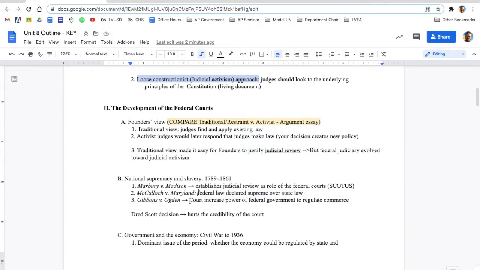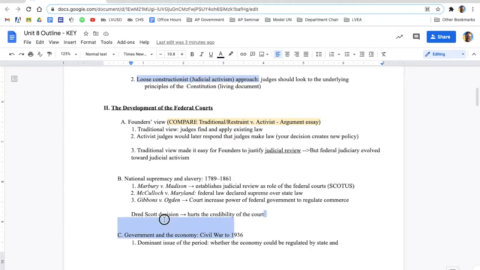And then you could take this another step further. The court's making things bigger. So Gibbons versus Ogden, Congress already has the power to regulate interstate commerce. And then with Gibbons versus Ogden, they give them more discretion, more power to do it, and really just gives Congress even more ability to regulate the states. And then the other thing here, just because it leads up to the Civil War, is the courts themselves were really moving forward and increasing their influence.